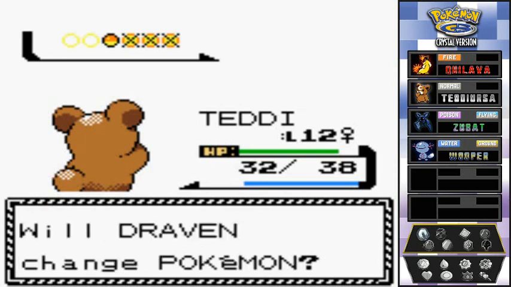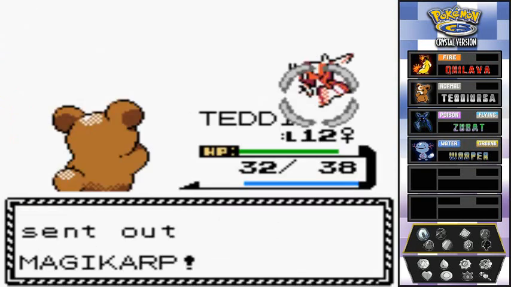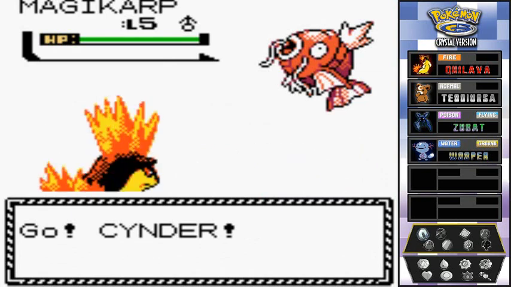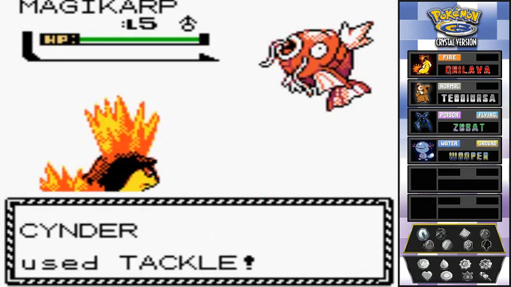And again, a Magikarp. Why do you just capture Magikarp? Seriously. There are other water-type Pokemon in the sea, and you choose to capture Magikarp. Why? I don't know. Tackle attack!